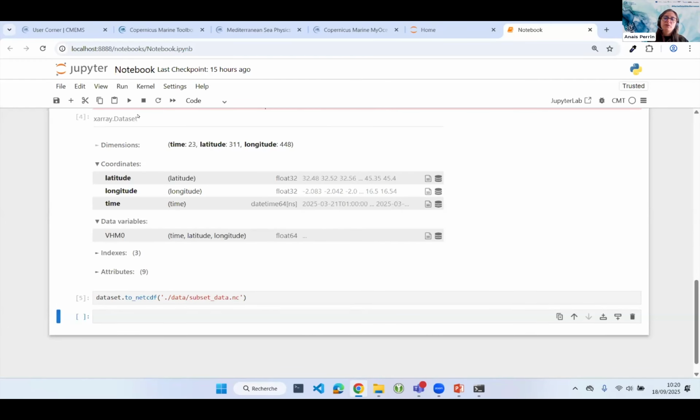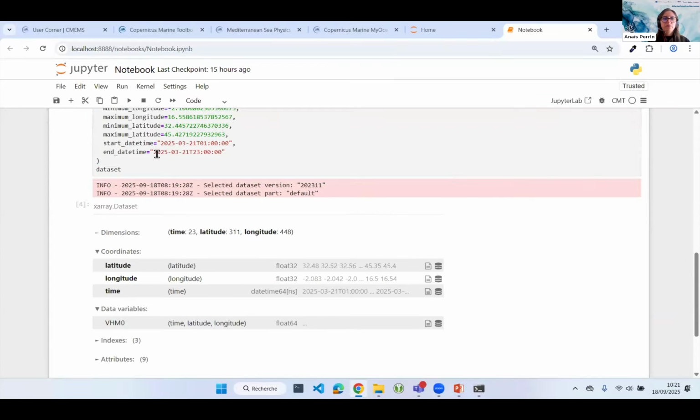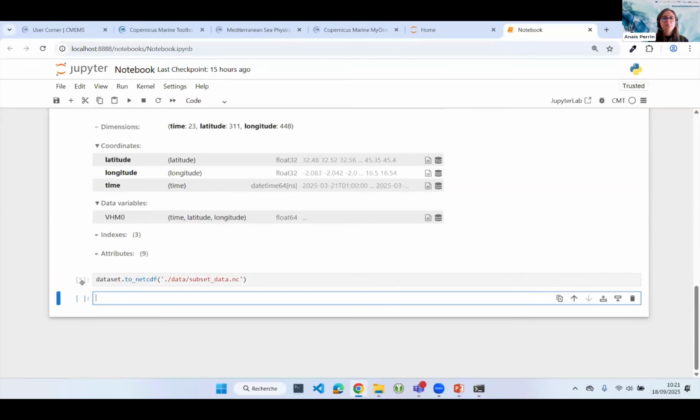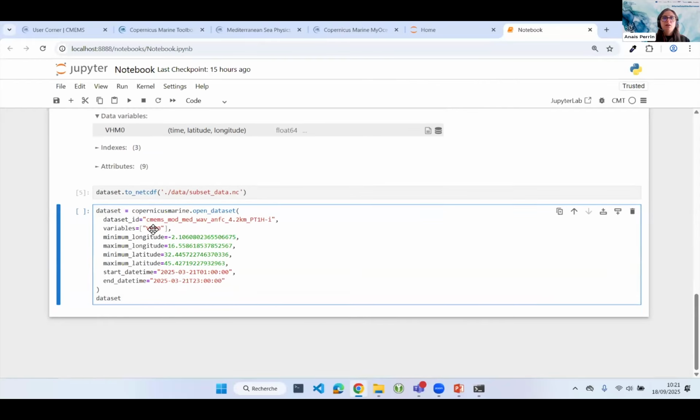However, since pandas loads everything into memory, there is a risk of error if the dataset is too large for your machine. So for this reason, it's always better to subset first. So I will repeat my previous command here. I will just change the variable to df for data frame, and I will change the function to read data frame.